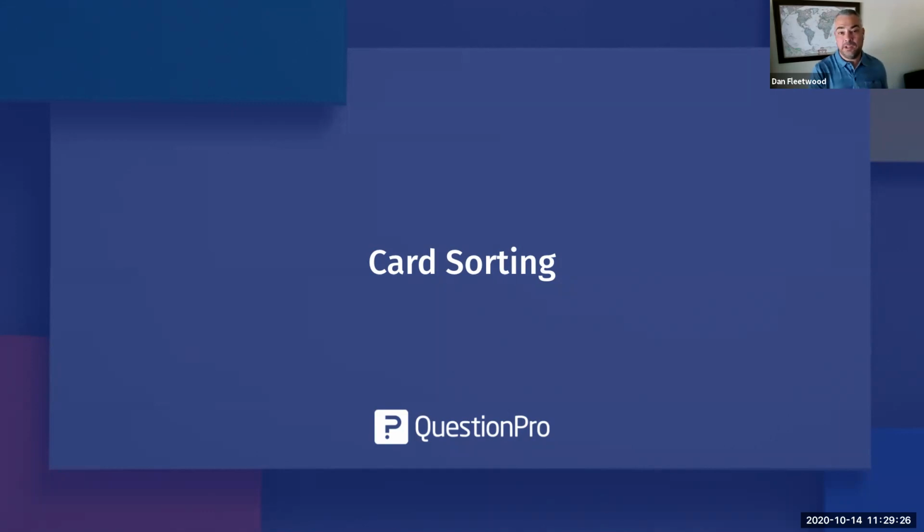Although that's not always necessary, you can certainly do quantitative research without doing qualitative research. You can do qualitative research without doing quantitative, but if you want to use the two, typically if you have an idea or concept, you would do qualitative research in the form of IDIs or focus groups, and then based on those results, put them together into more of a quantitative study, send that out after you have some of those ideas. It could be around different products, different concepts, naming. It could be around all of those different things, but that's typically the flow that I learned and that I see in the marketplace.